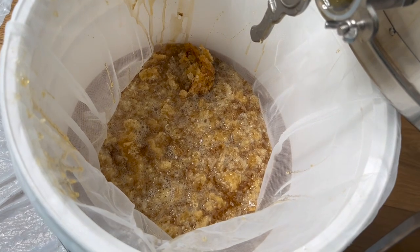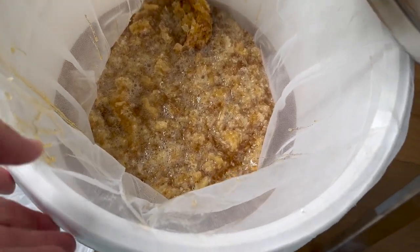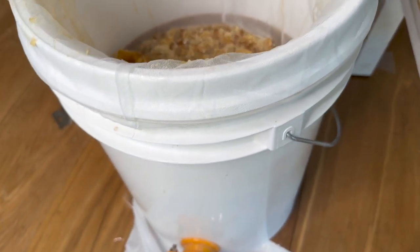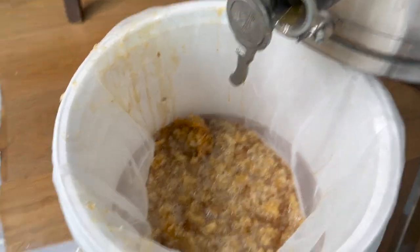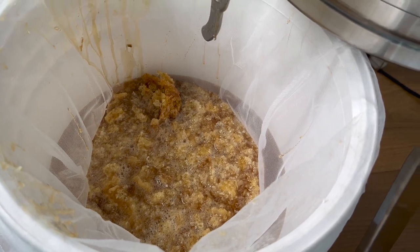Okay, let me show you that honey. And there it is. There is the honey. You see a ton of wax and it is probably about, let's see, I would say maybe 3/5 full of a 5 gallon bucket. So right around 3 gallons. Super cool.